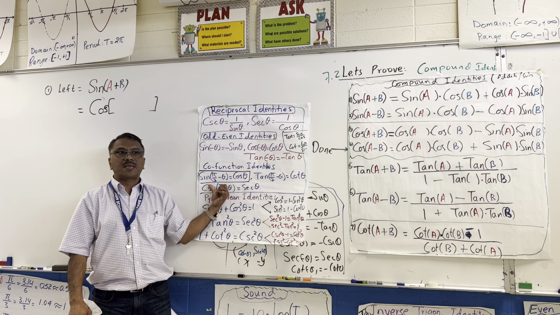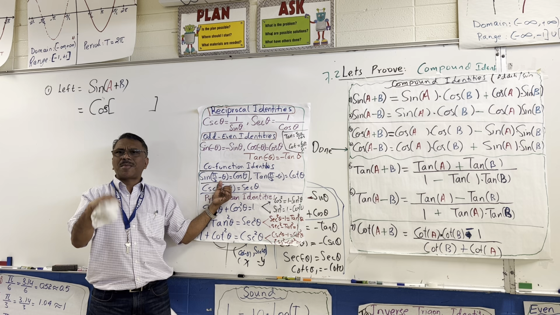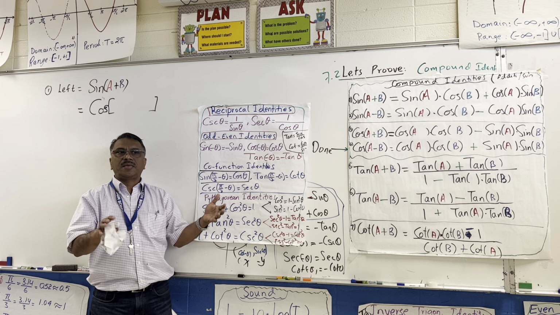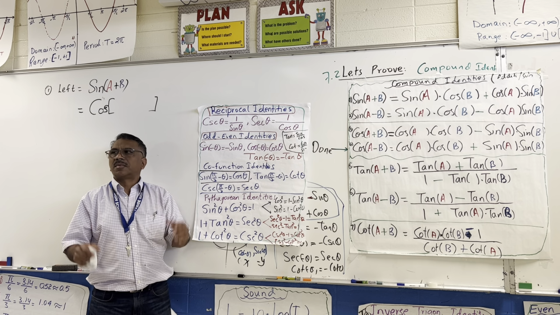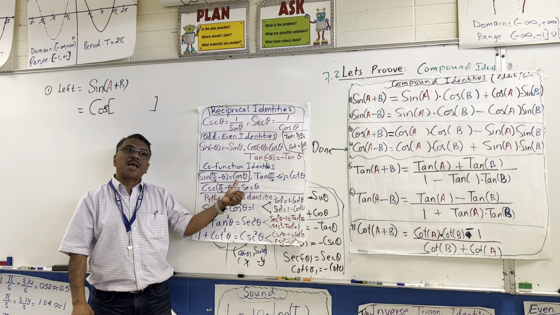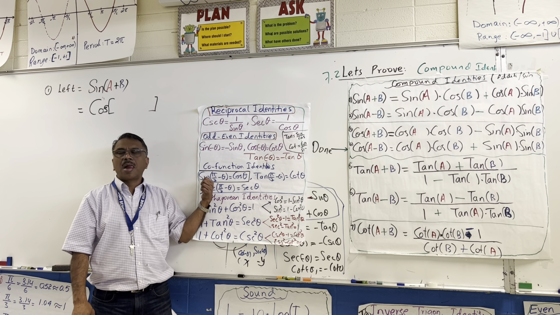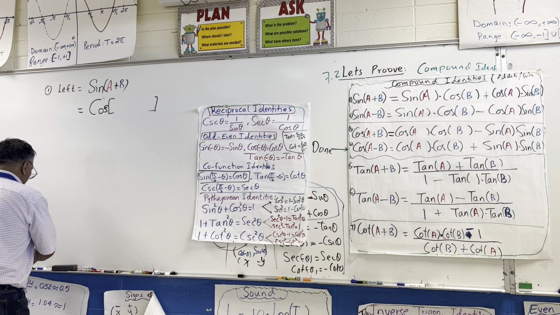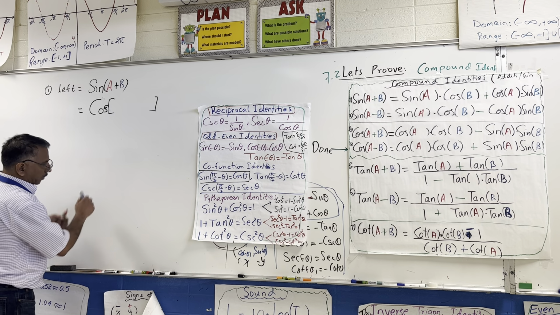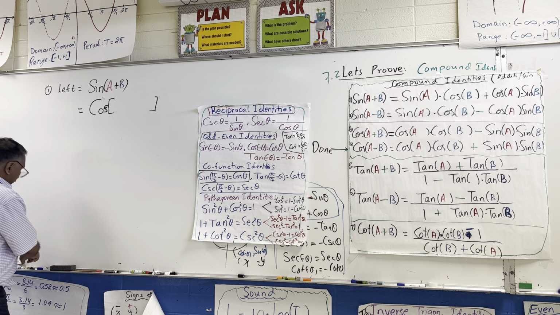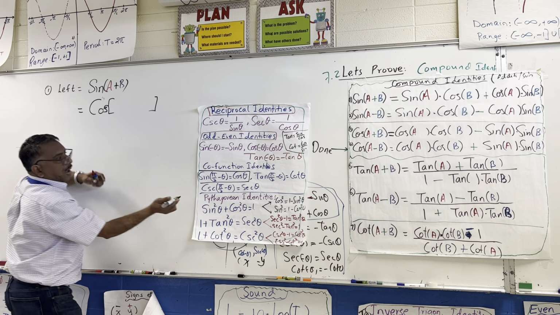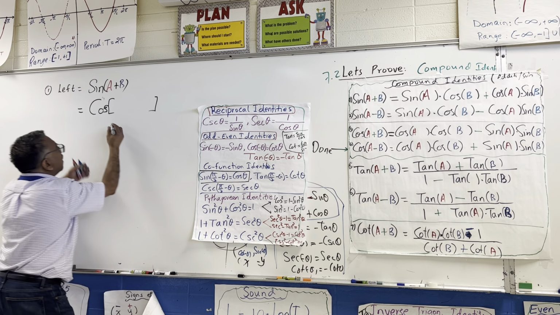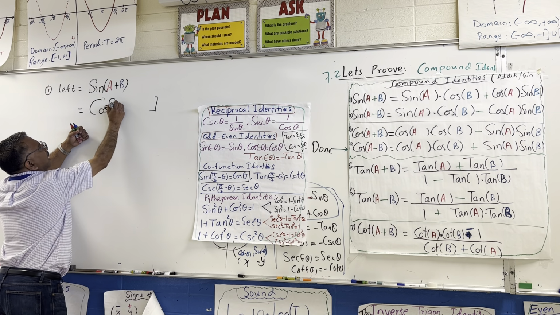Cosine theta is the same as sine of pi by 2 minus theta. Forget pi by 2, pi by 2 is too complex, let's put it as 90 degrees, make it easy. 90 is easy to understand. Pi by 2, we still get confused. So when you change cosine to sine, just subtract from 90. Now in this example, what I am subtracting from is pi by 2, but instead of pi by 2, I'm going to use 90 degrees.